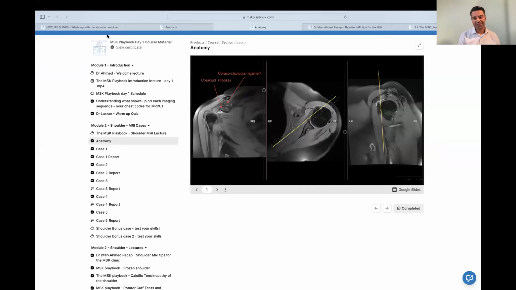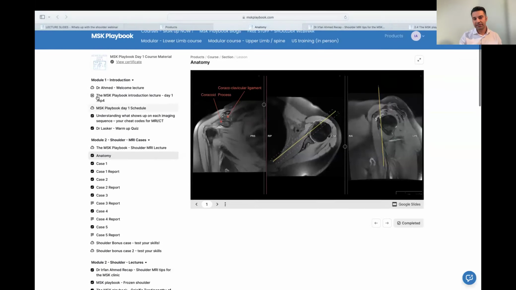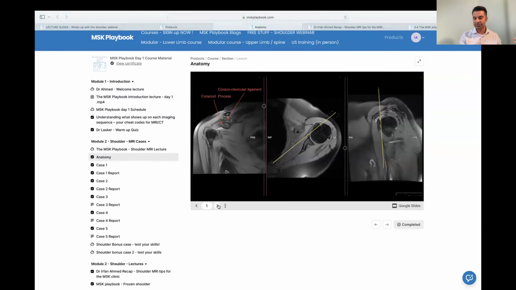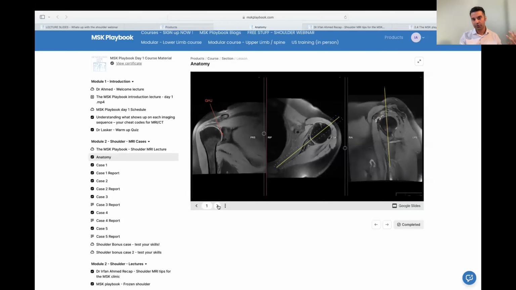Great, thanks for that tutorial, Imran. And yeah, it's great to get MRI training which is targeted just at MSK clinicians. So often we have trainees that come and join us in clinic. Maybe you might be an advanced practice physiotherapist and you want to learn MRI. This is an example of one of the key anatomy diagrams that you get access to. And as I still sometimes go back and reference these, they're fully labeled diagrams you can run through an MRI. And if you ever want to look at the key structures and test yourself, you can do.